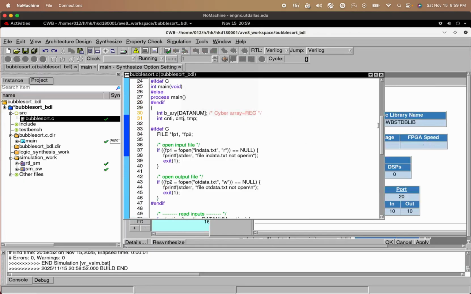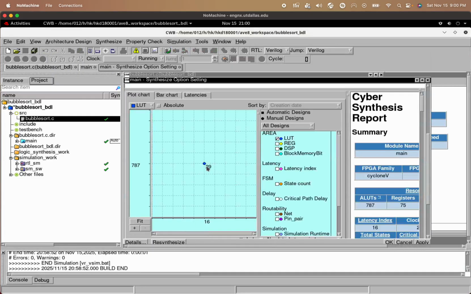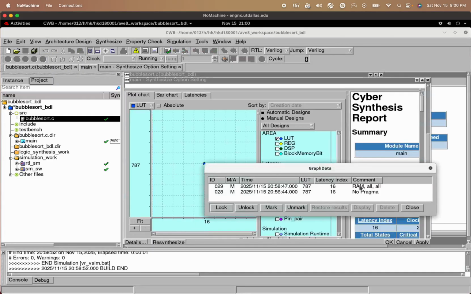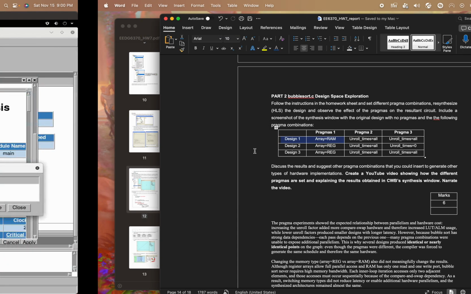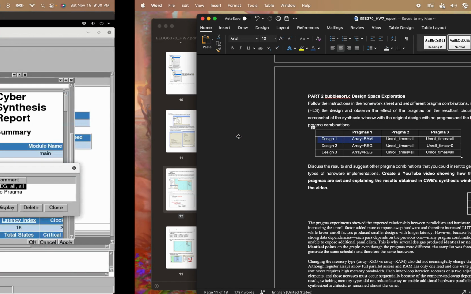We ran REG, so I guess we can also change the comment that this one was representing to reg. So I guess we ran design 3. Now we can run design 1, with the same reasoning. Instead of changing two different things, we can just change one thing.